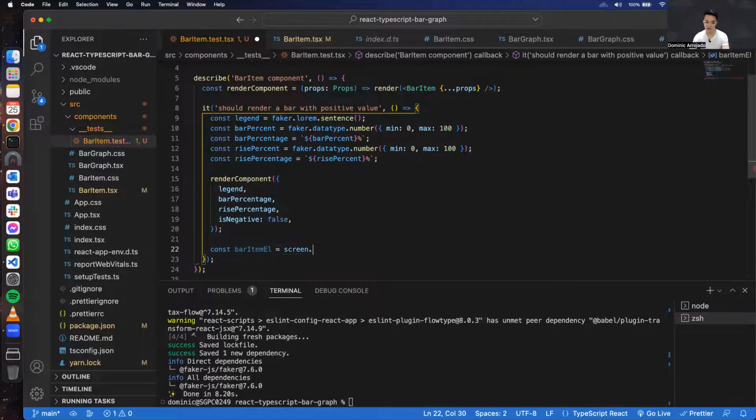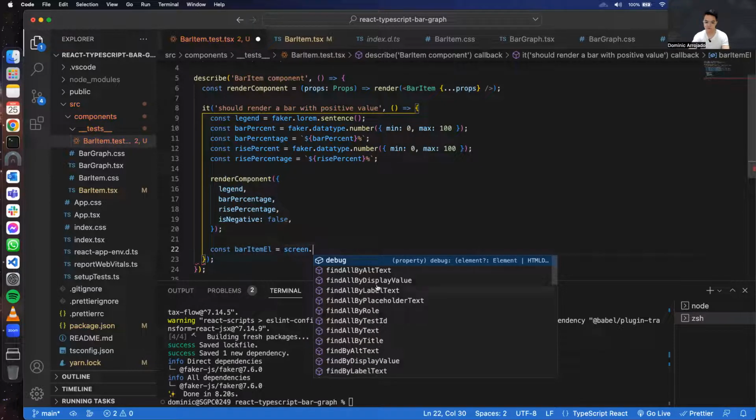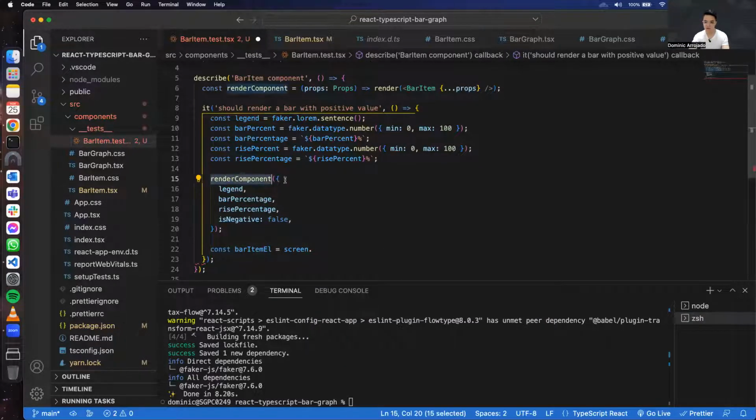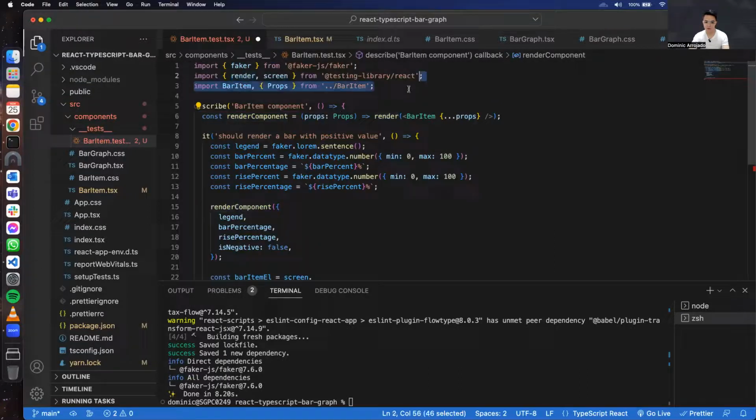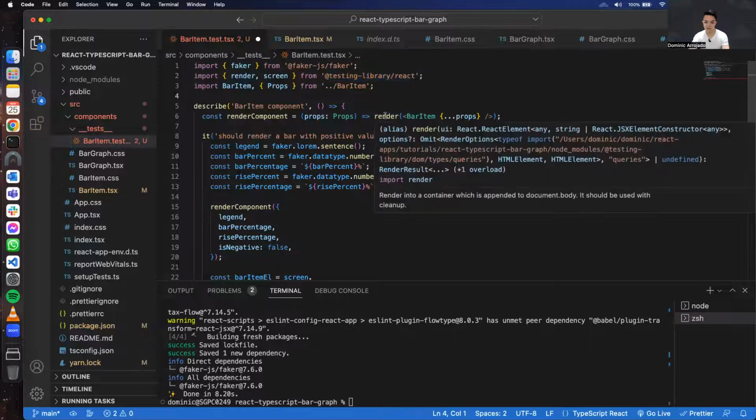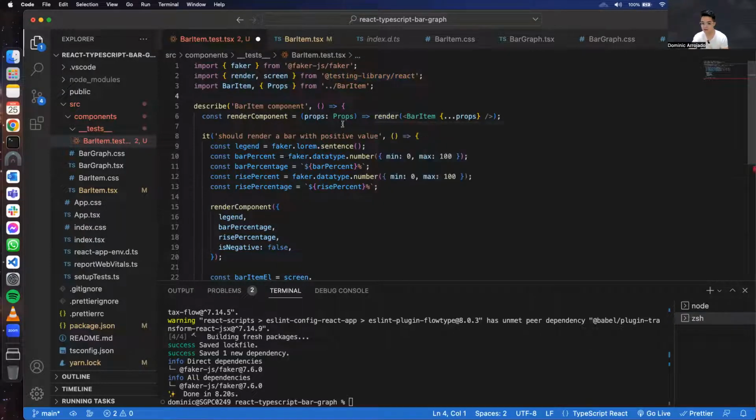So screen is an object with functions we can use to query elements in the rendered component. So remember, we use render from the testing library React. So this render function renders our component in a test environment. It's not really the browser, but it's kind of similar, but there are a few differences.